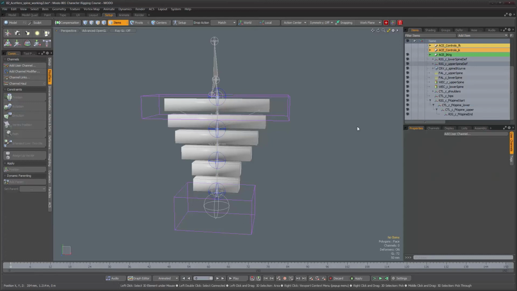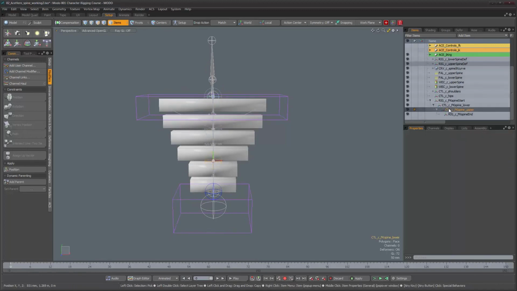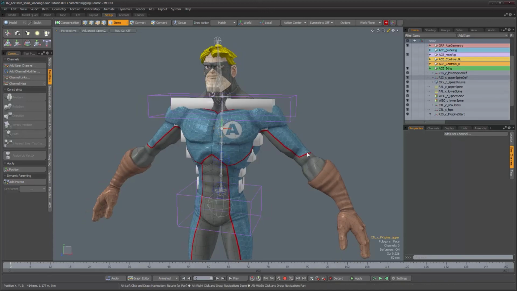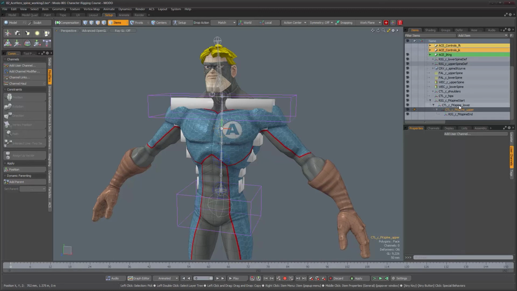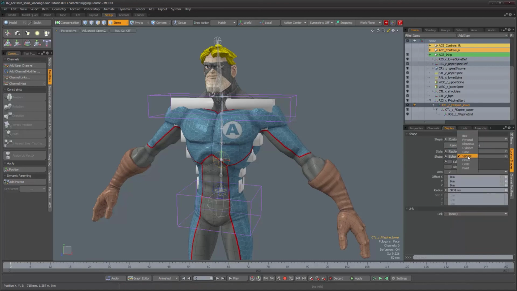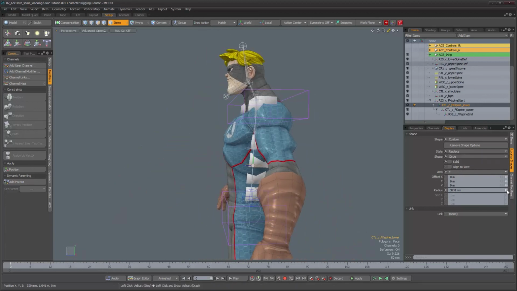Now they're zeroed, and we are going to change the shape on the two middle ones that are controls to something that the animator can better select. And to have a good idea what that would be, I'm gonna unhide the geometry. So let's start with the lower one, and we're gonna turn him into a circle facing up Y, and let's make him bigger.